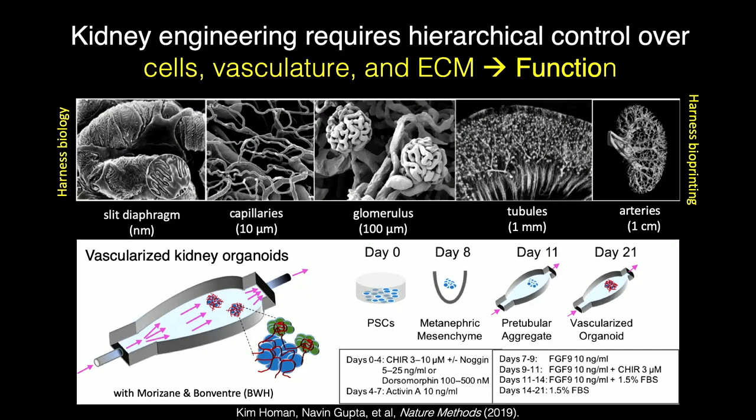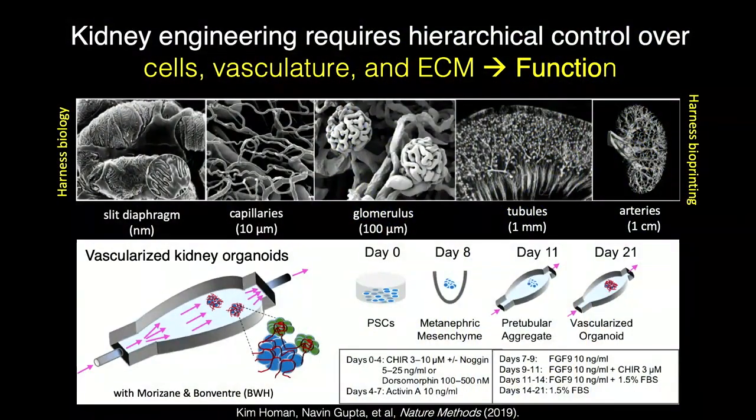But in my last couple minutes here, I wanted to tell you about some exciting work that brings together stem cell biology and these bioprinting capabilities. Because while bioprinting might be able to do this kind of length scale, it's very difficult to imagine any type of printing process that alone would give you this full complexity of architecture that you see there. That's really required for the filtration plus the reabsorption. So we can do reabsorption, I think, by bioprinting, but filtration, we really need to rely on biology.